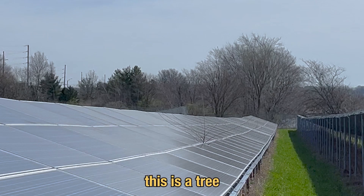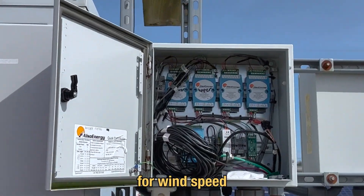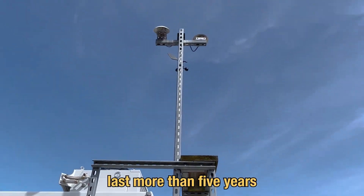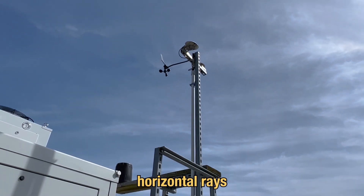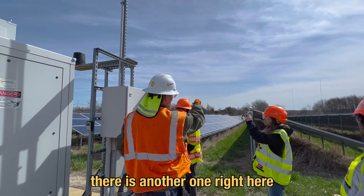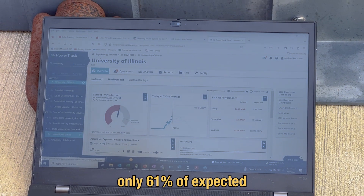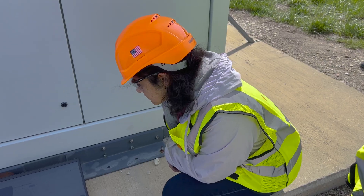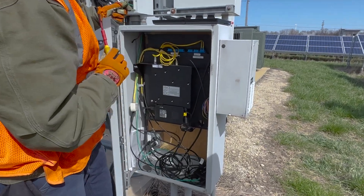There is literally a tree coming out of a solar panel — a legitimate tree. For wind speed, those sensors usually don't last more than five years. One is horizontal, so you get the global horizontal irradiance, and there's another one over here. The AC output was only 61% of expected. Big thank you to Mike and Sachant for taking time out of their day to show us college kids their solar farm.